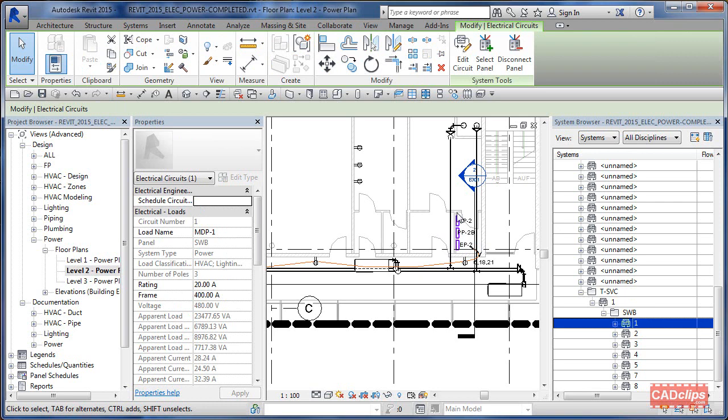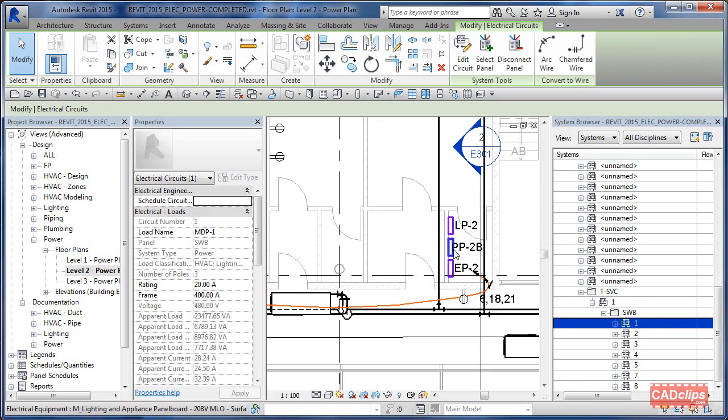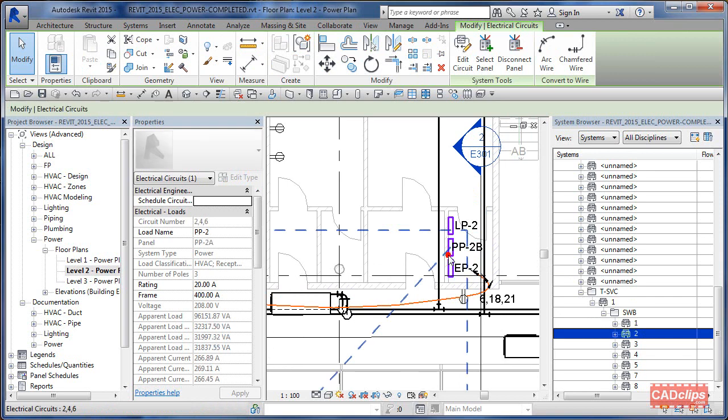It's in here, one of these. This is a power panel. So I'm not sure. This power panel is connected to something else. Watch. If I hover over this power panel and I hit tab and click on it, it's going to tell me this power panel 2B, load name is 2B, power panel 2A.